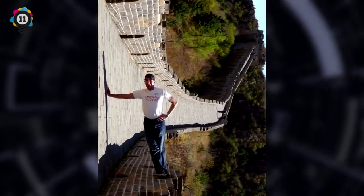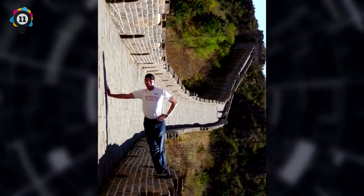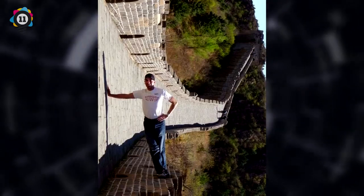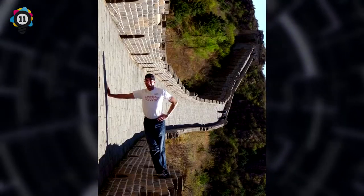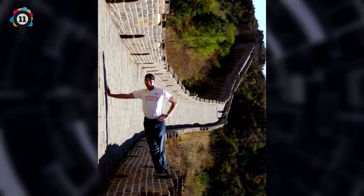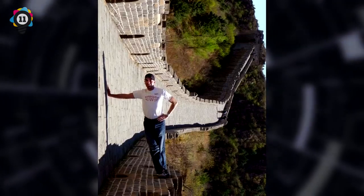11. Looks like a nice bit of scenery to take in, doesn't it? Although we are curious how they managed to keep trees and other plants to stay on the wall perfectly at a 90-degree angle. No, this is just a smart illusion created thanks to the angle the photo was taken at. As you can see, this man in the photo is actually standing using one hand and his feet resting on the wall next to him.